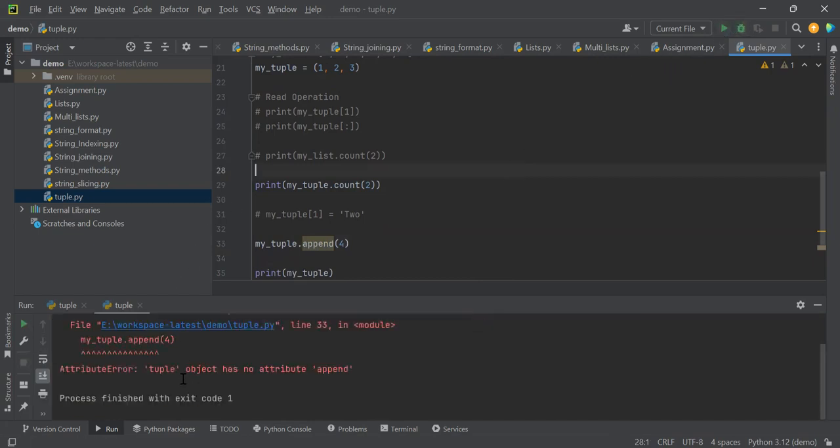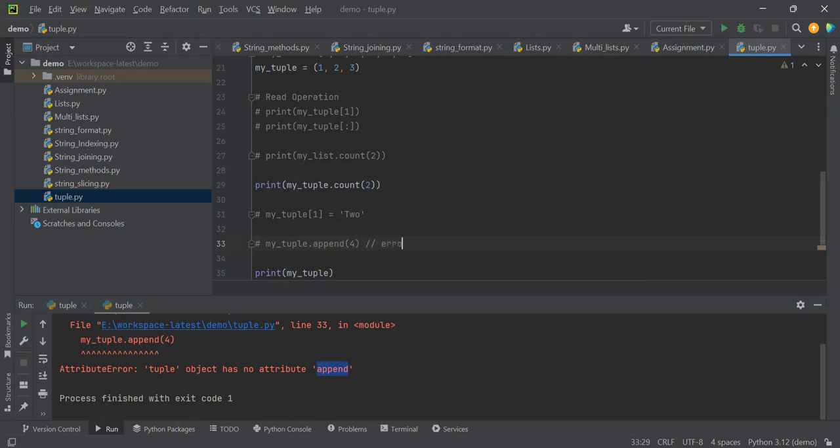You see, that's an exception: tuple object has no attribute append. Yes, we don't have the append function in the tuple. But if it is a list, it contains append, and this would be added at the 3rd index number. But a tuple is not having append. You cannot assign it. This is assignment, and here we are trying to append an item, but a tuple doesn't support it. It throws an error.